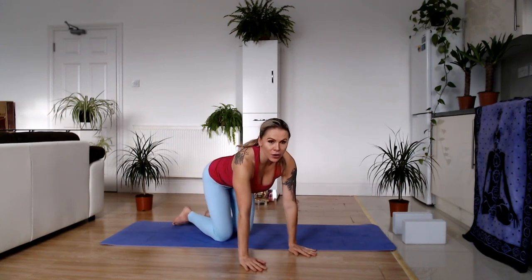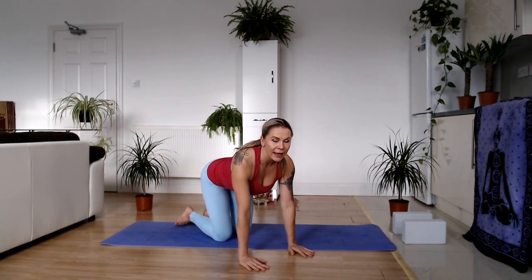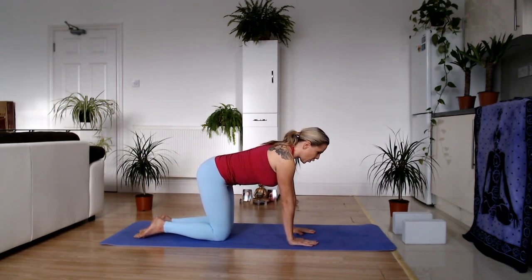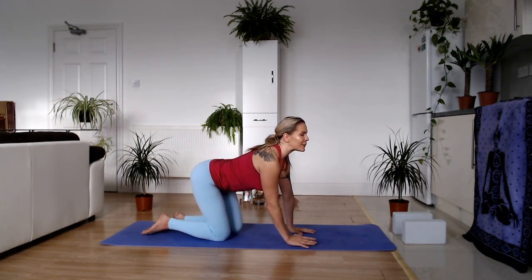Try not to sink in the shoulders. So we're pressing over the hand. Elbows are hugged into the rib cage. So starting nice and slow. On an inhale, come into your cow. So drop the belly down, come into a back bend.